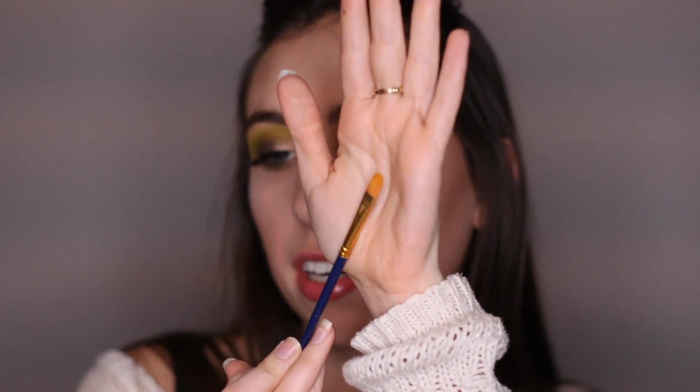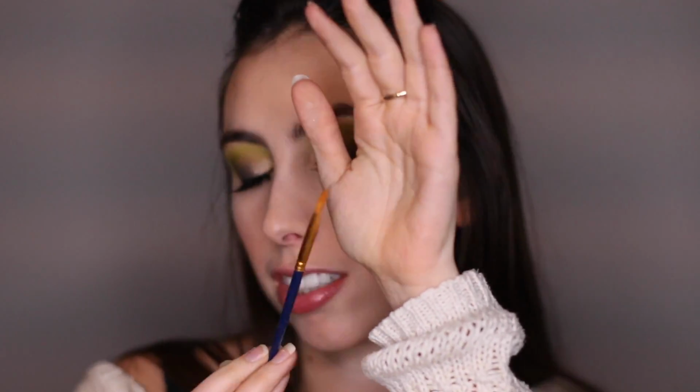Why is there dark shadow on this? Okay, so don't take a brush that has black liner on it. I'm just going to take a regular paintbrush. So just focusing closest to the eye first and then cascading down.